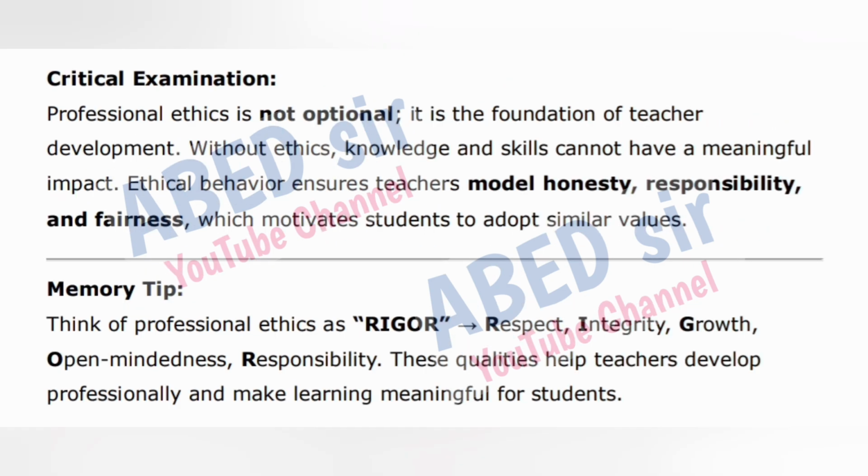Critical examination. Professional ethics is not optional, it is the foundation of teacher development. Without ethics, knowledge and skills cannot have a meaningful impact. Ethical behavior ensures teachers model honesty, responsibility, and fairness, which motivates students to adopt similar values. Memory tip. Think of professional ethics as RRIGOR: respect, integrity, growth, open-mindedness, responsibility. These qualities help teachers develop professionally and make learning meaningful for students.